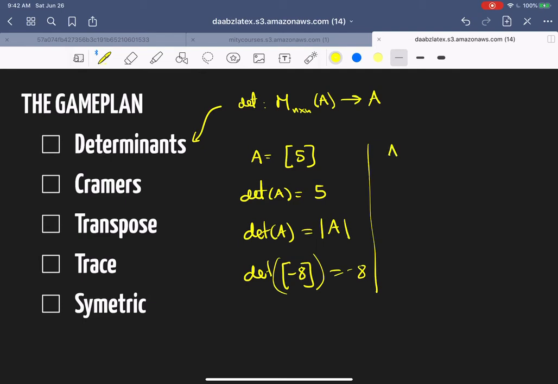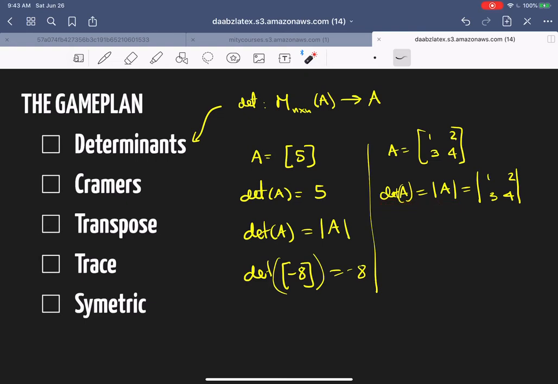So suppose you have A is equal to a 2 by 2 matrix: 1, 2, 3, 4. The determinant of A, again, just so we can get used to the notation, could also be written as determinant of A, or it could also be written as 1, 2, 3, 4 with these absolute value signs like this. Again, if they were regular numbers, it'd be absolute values. In the context of matrices, it's determinant. Okay, these are 3 different ways to write determinant of A.